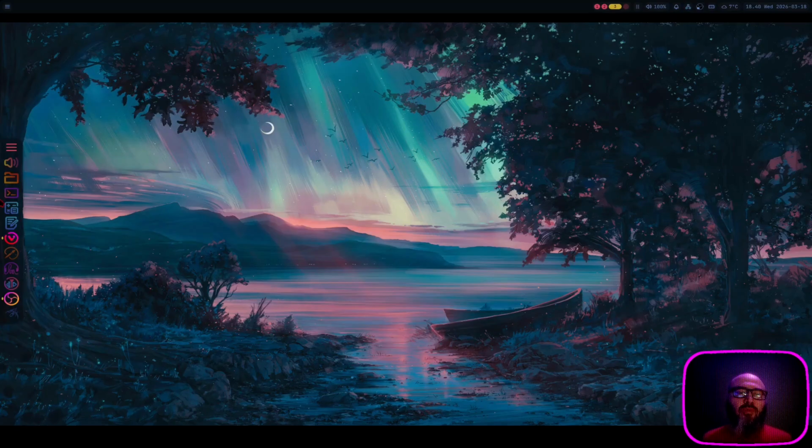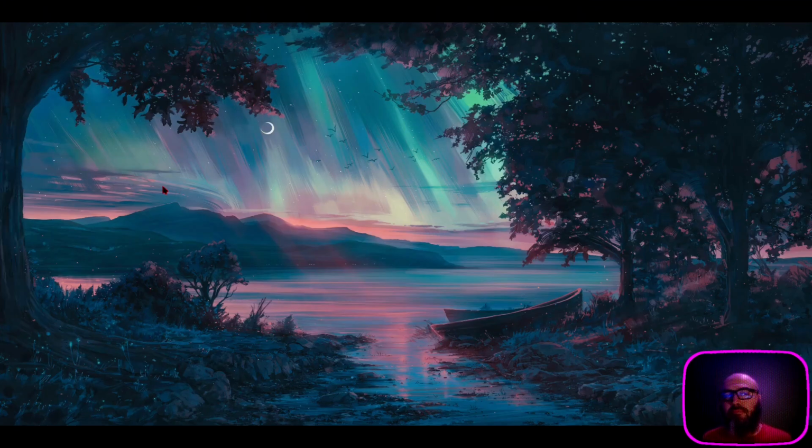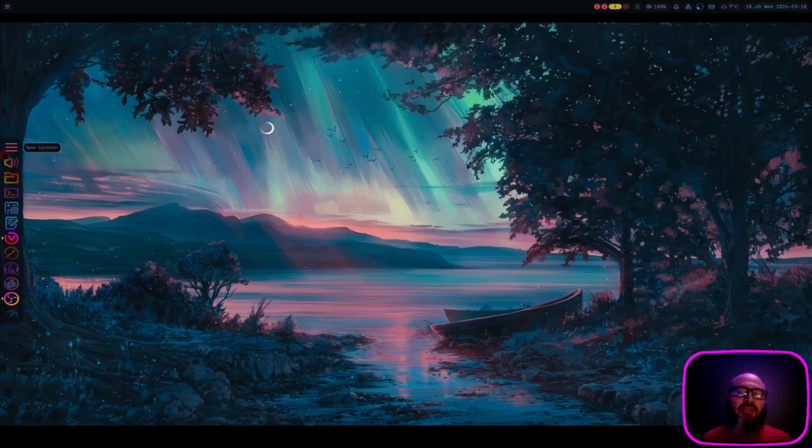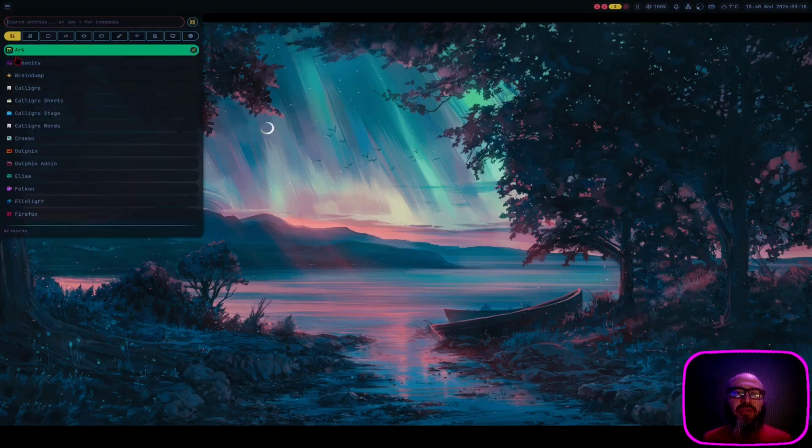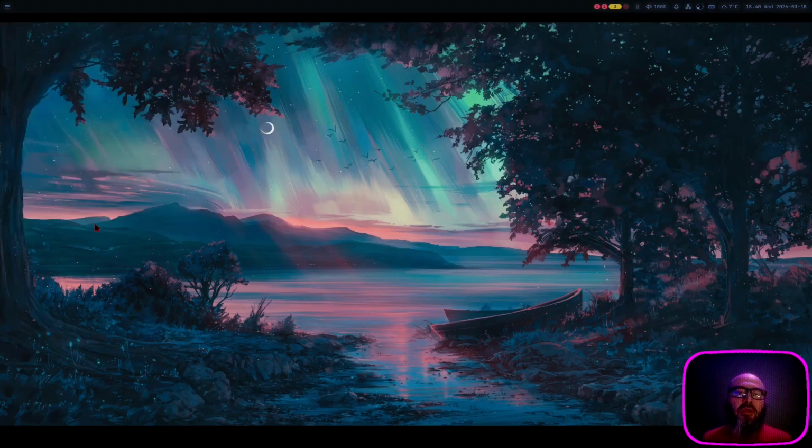And the same thing with the dock. And basically on the dock, maybe it's an extra step that I didn't need to do, but I did it. I have the launcher here as well. So I can press this button here and I can get the launcher again. So yeah, these are my most used apps basically.